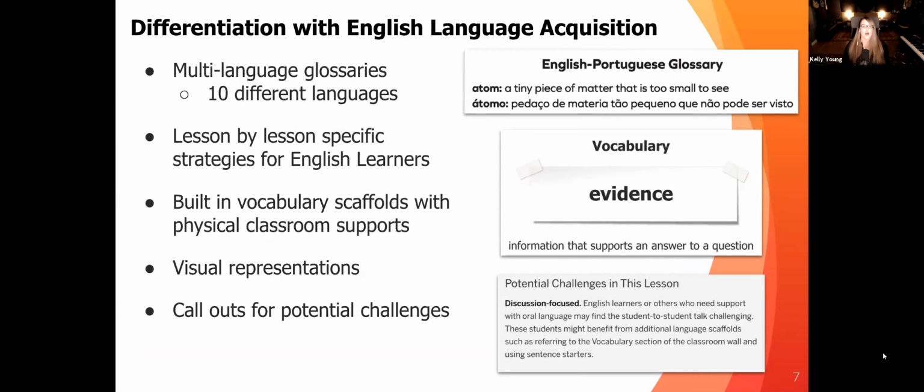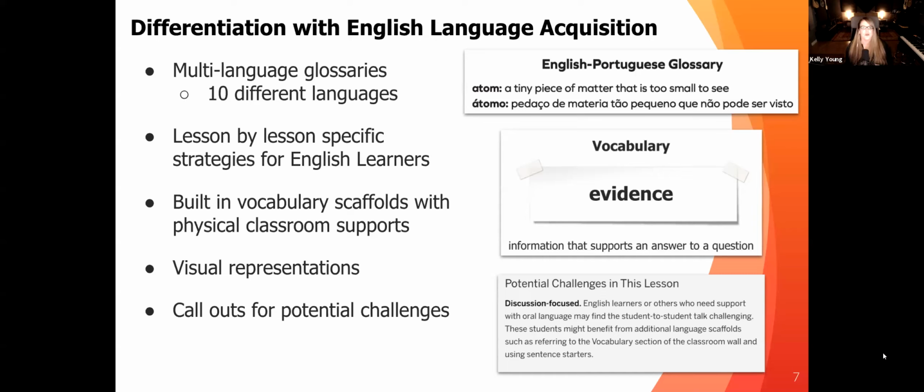Spanish speakers, Arabic speakers. I just recently had a student who came over from Brazil who was a brand new English speaker, fluent in Portuguese, who was here because his father was on a student visa working on his PhD. And that was really, really cool. So imagine my enthusiastic, woohoo moment when I realized that there was an English Portuguese glossary that he could access.